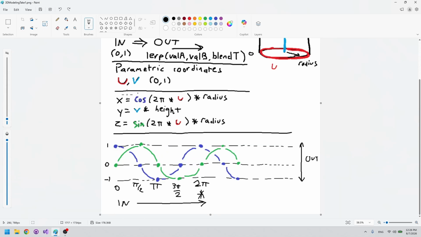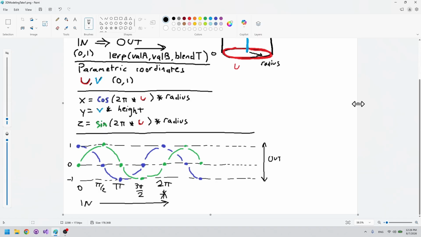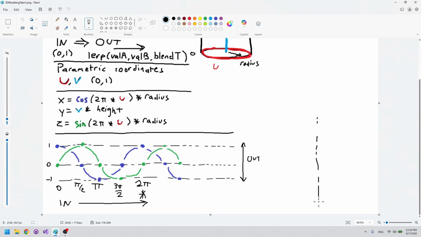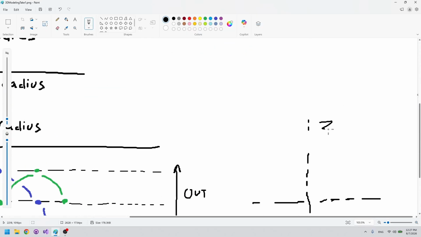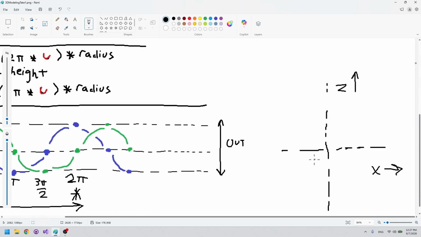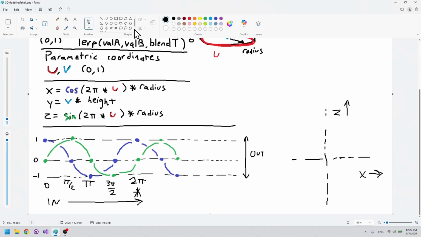And let's just visualize how does this actually turn into a circle quickly. Let's just chart out the x and z components of our parametric function where we use these waves. So this will be x here, and this will be z going up. So we'll look at this kind of from a top-down perspective. And remember, cosine is going to be our x value, and z will be sine. So if we look at this, our cosine is at 1 to start, and our sine is at 0. So that's going to be 1, 0. For our starting value. And so then we'll move to 0 for cosine and 1 for sine.